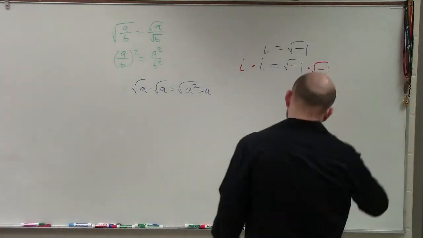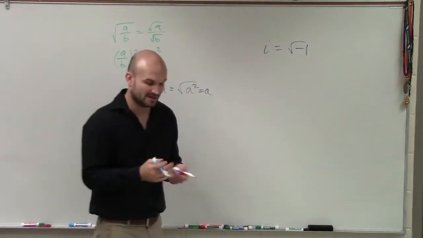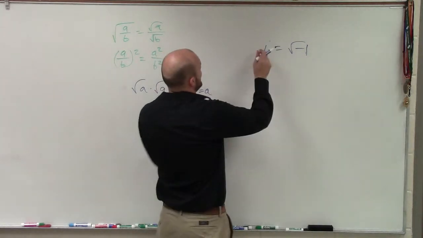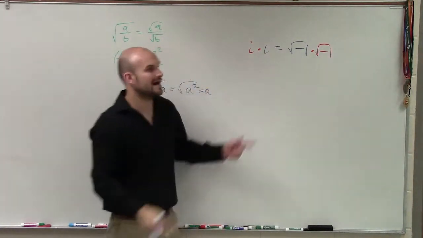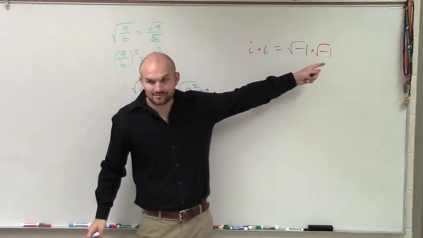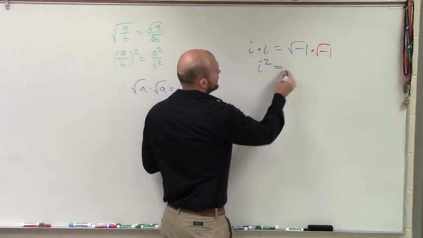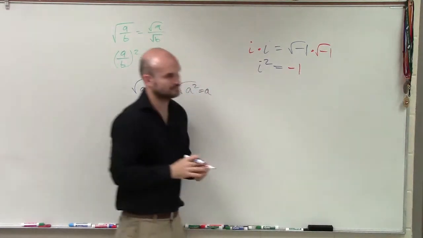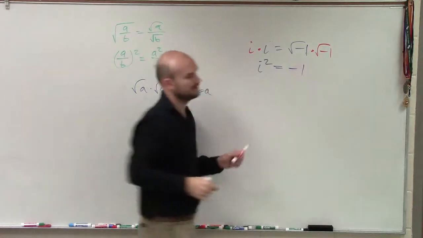All right, if we talk about modular mathematics, let me do this real quick, because I want to do i to the higher powers and then simplify some. If I have i equals the square root of negative 1, and I multiply by i on both sides, I get i squared, and we know i times i is equal to negative 1. So i squared equals negative 1.